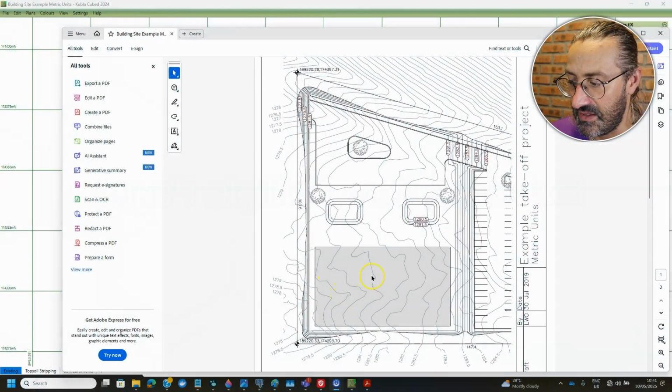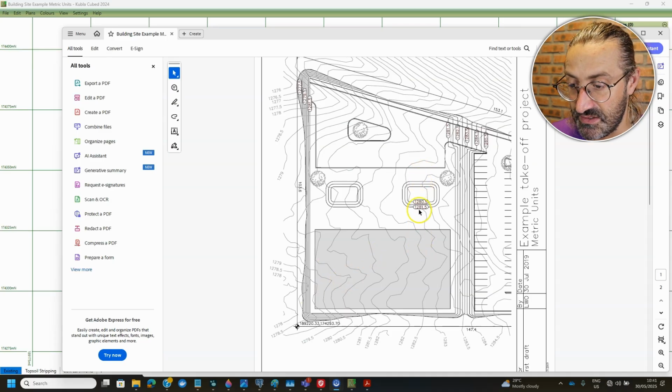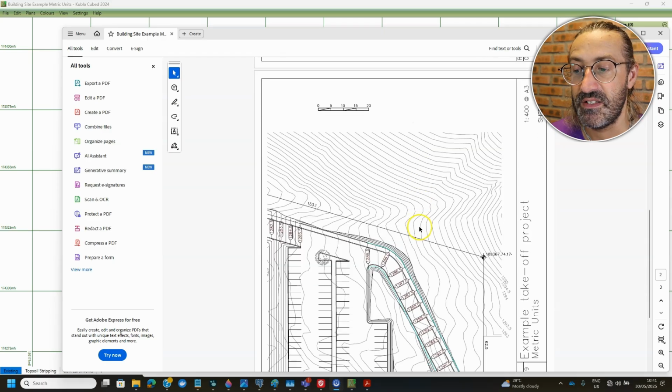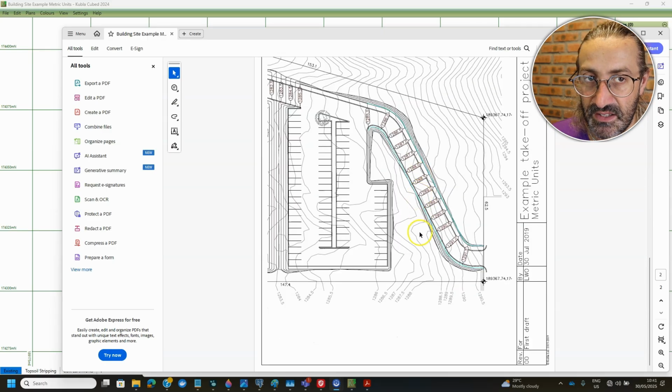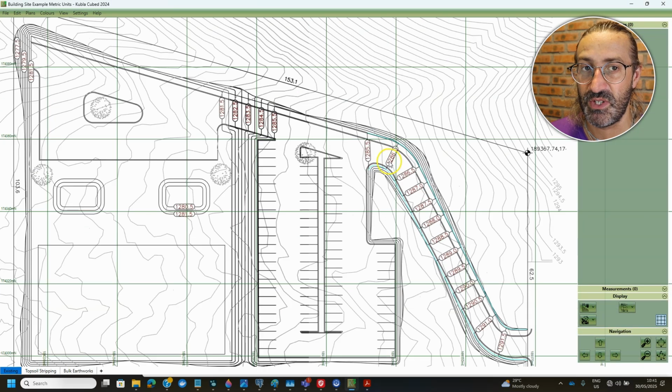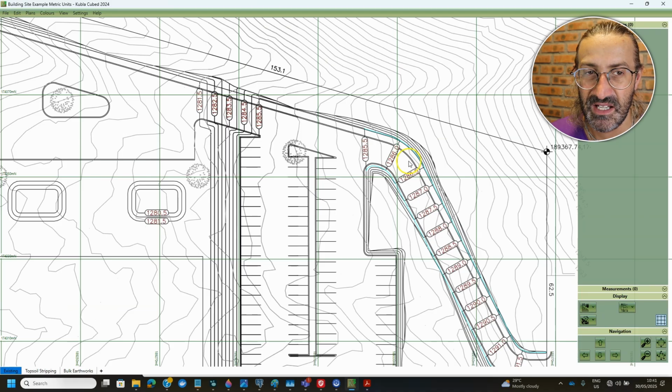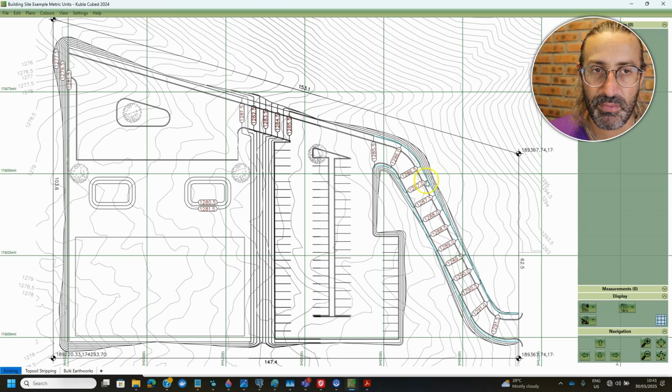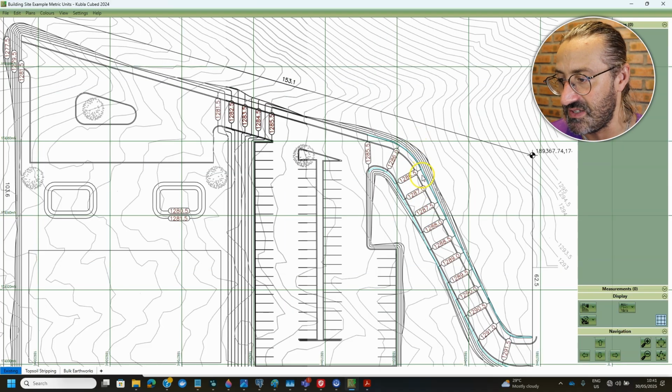Okay, so here we have another challenge, which is a PDF that is split over multiple pages. So what this requires is to stitch the site plans together, which is covered in some of our site plan videos. Now the problem is, how do we select those contours? Sometimes you can have 4 pages stuck together, so you're going to do 4 separate extractions and then join them all together. That will be time consuming, so we have developed a better solution to that.